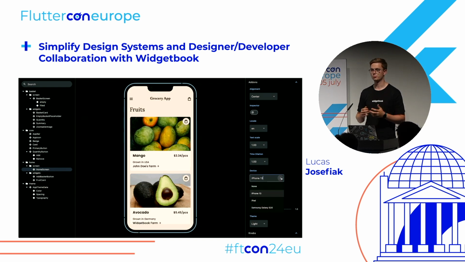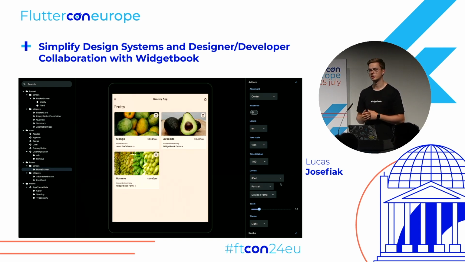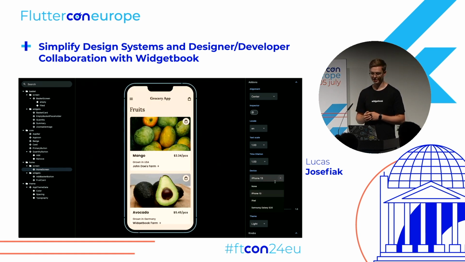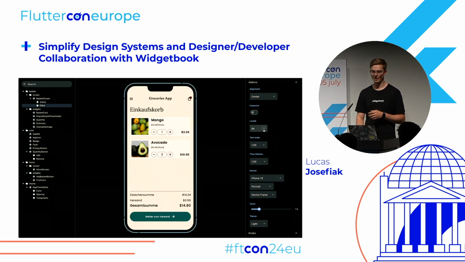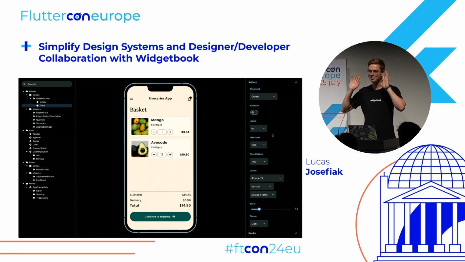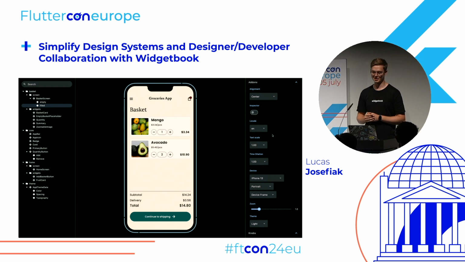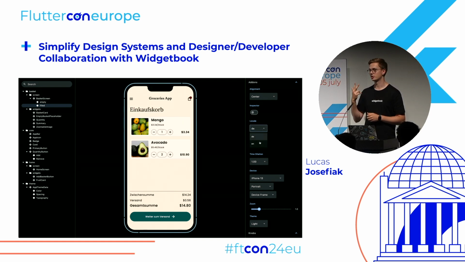You also have the chance to preview it easily in different device sizes without having to rerun emulators, set up different emulators. It's no longer an issue. You can just use it in Widgetbook. And same goes for languages. So you have the chance of also quickly showcasing your widgets, for example, in English or German. But here again, you can include many more languages, many more device sizes. Really, the sky or your imagination is the limit here. And these are only 3 add-ons I showcased.